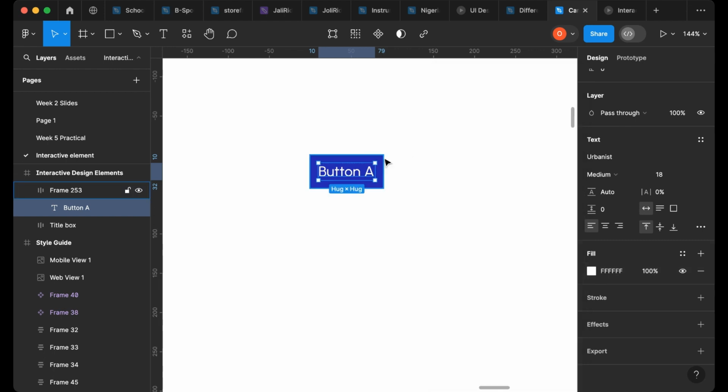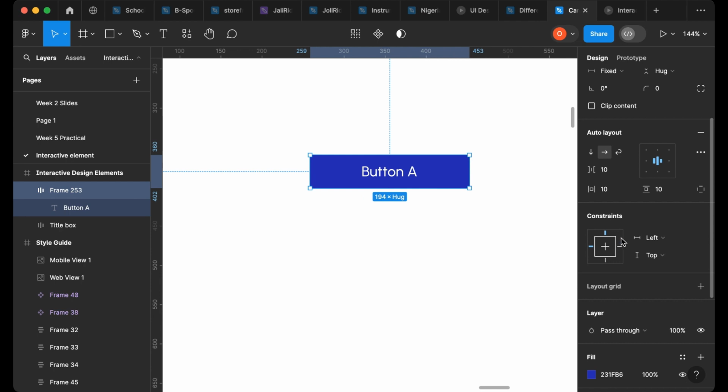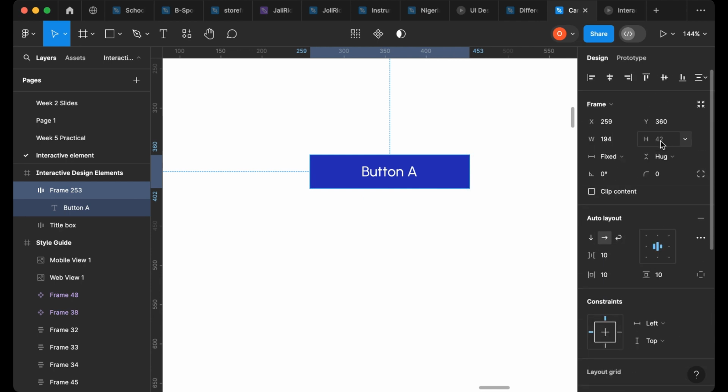Now we don't want our button to be so tiny this way, so we are going to set our button. You're going to make sure that this is aligned to the center so that when you drag this way, it will respond immediately. I'm going to scroll up. Now we talked about our button height, and I told you that we can use from 45 to 60. So it cannot be 44, it cannot be 61.